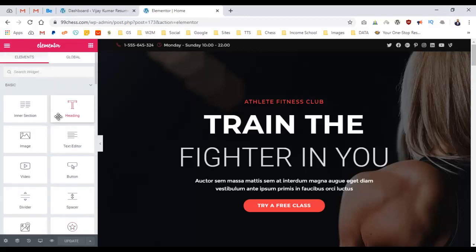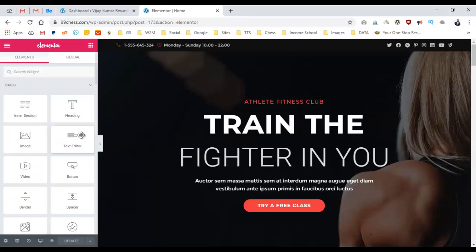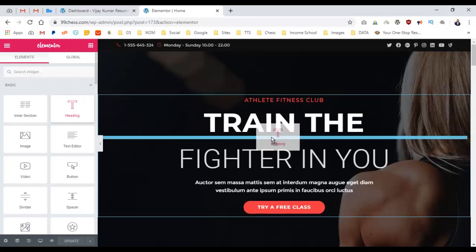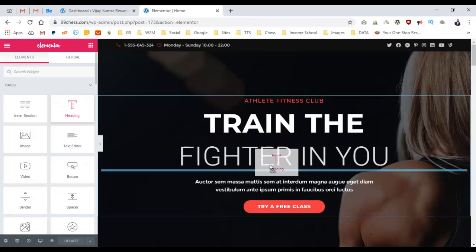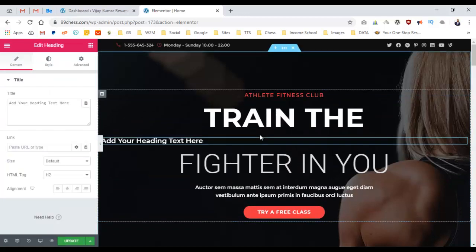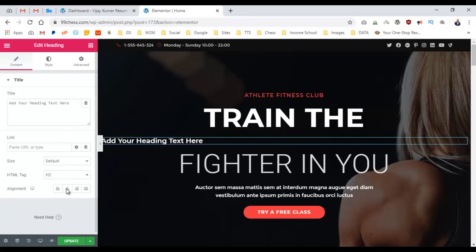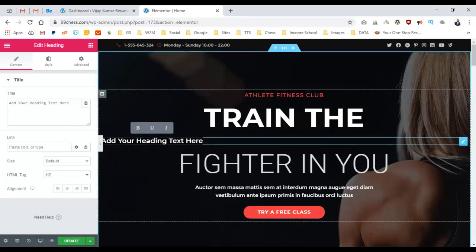What you can do is, let's say if I want to add one more headline here, all I can do is, as you can see, heading, just drag this one and you can just leave it wherever you want. I want it to appear here, so I just want to leave it here. By default it will be like this with the default text color, default text size. So if you want to make it look like this, what you can do is just edit the element properties.